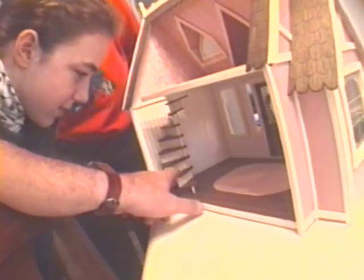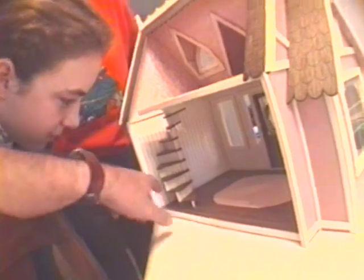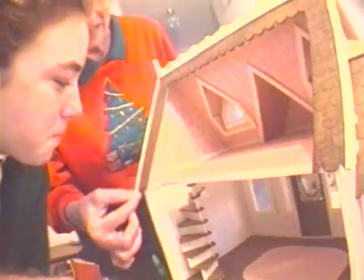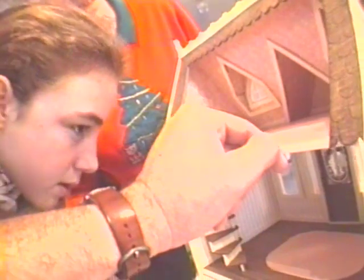And there's varnished stair treads and painted drys. I had to put the wallpaper on myself. And I can have a little bedroom thing and a little bathroom. All this is — I had to make every single piece of molding. I had to cut it from — they give you wood, and you have to cut it yourself and paint it. It's hard. I counted the other day, I already made 117 pieces of molding.